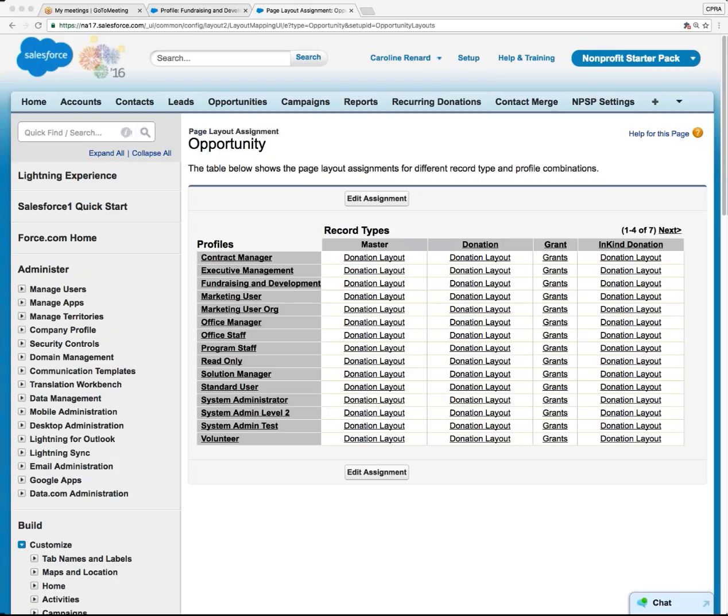So I would use record types generally for two reasons. One is, usually if people have two different page layouts for program versus fundraising, for example, record types also allow you to control the pick list values that everybody sees. So the development team, when they create an opportunity, or whatever record they're creating, you could set it so that the pick list values that they might see would be option 1, 2, and 3.